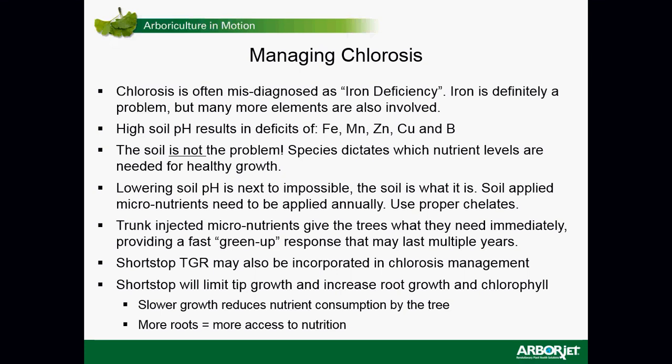If you have a tree that's in really rough shape, so like that O'Reilly's tree, when I go back to it, I probably will treat it with the Shortstop and give it another shot of Minjet FE. If you have a tree in those stressful spots, implementing both of those tools can really help you accomplish what you're looking for.